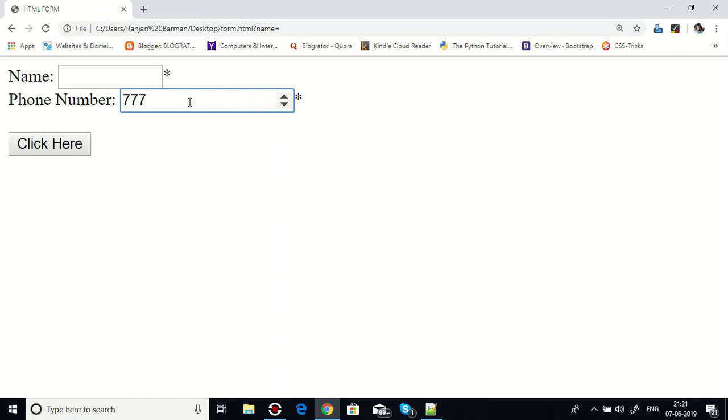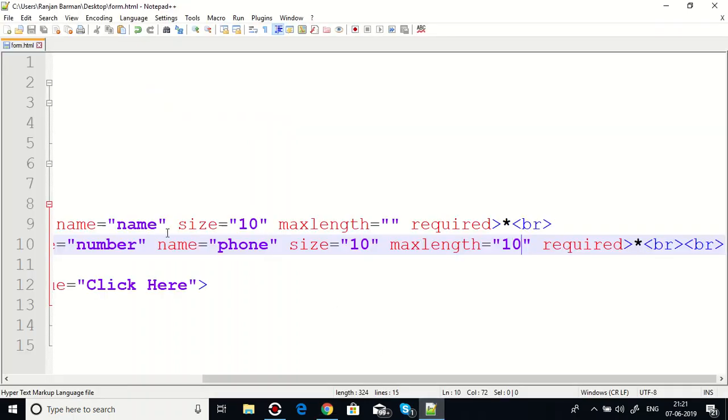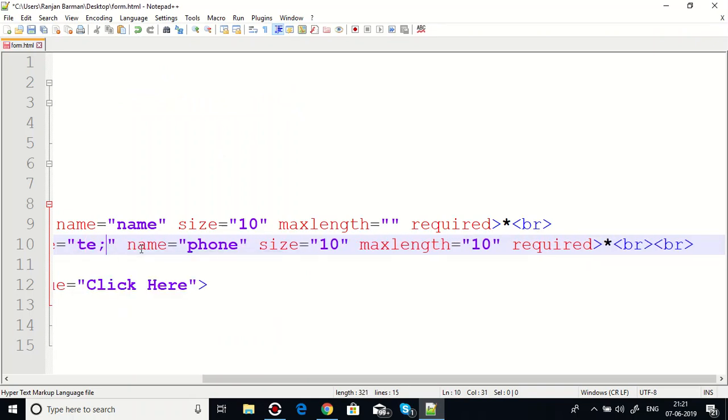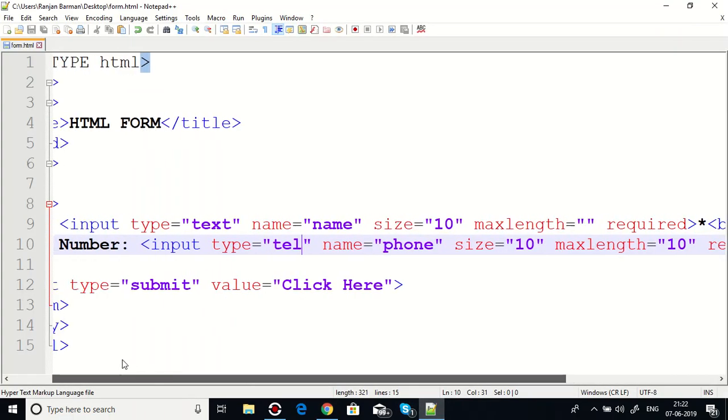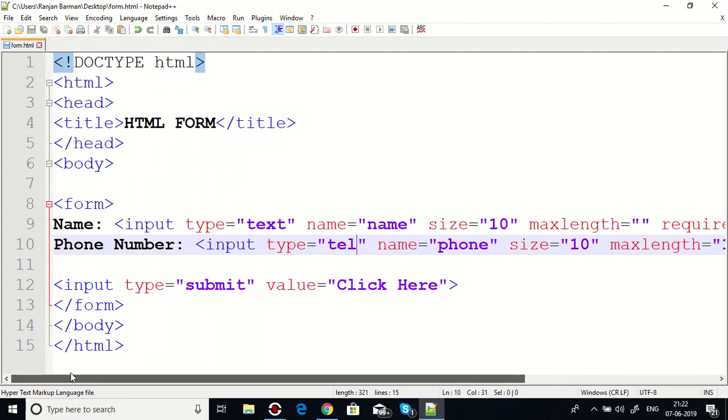Okay, I better add tel because it is a telephone number. 1 2 3 4 5 6 7 8 9 10 11 12. Now it's okay. When you are using a telephone number, you should use that input field as tel, not number. Okay, input type will be tel.